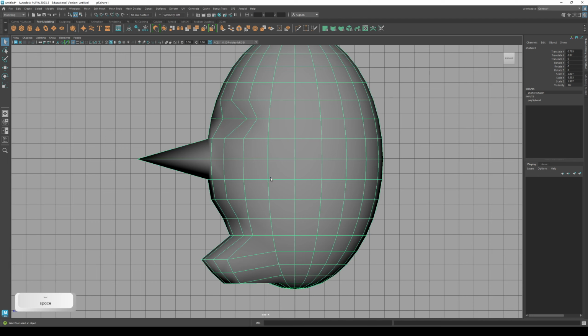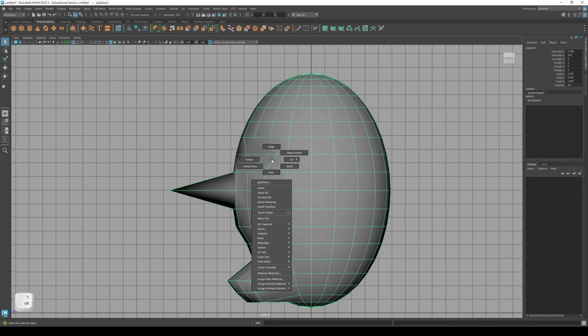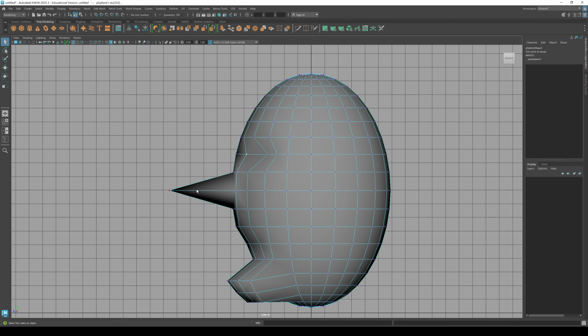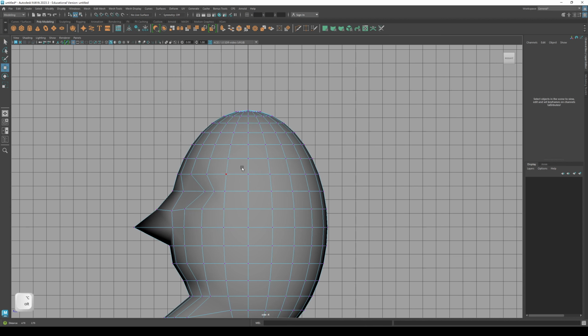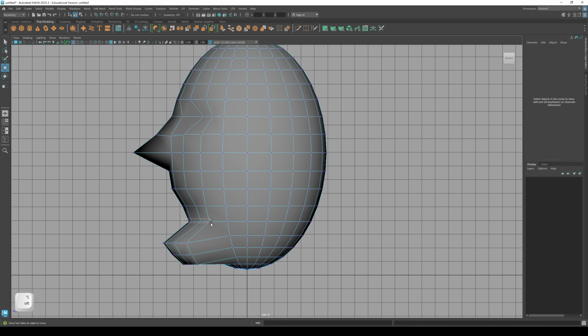Of course, you can still go back to right view and edit mode to edit the component, make it shorter, and still move the vertices to shape the head in more detail.